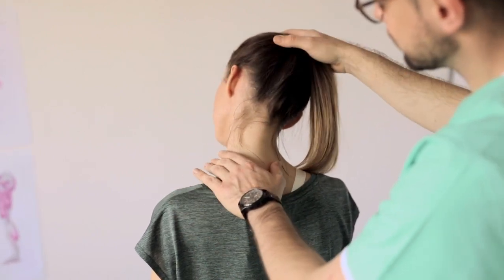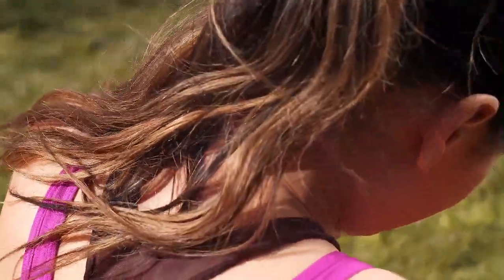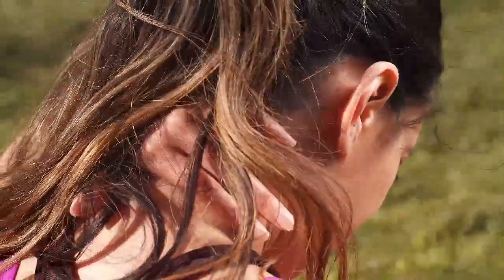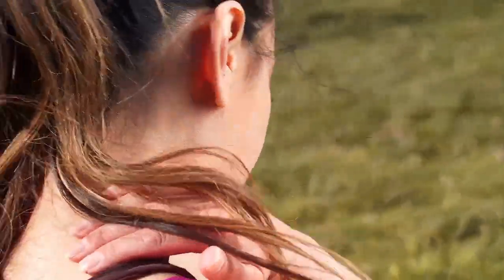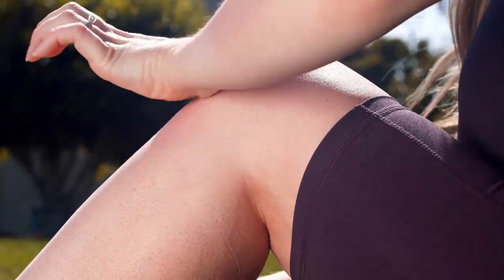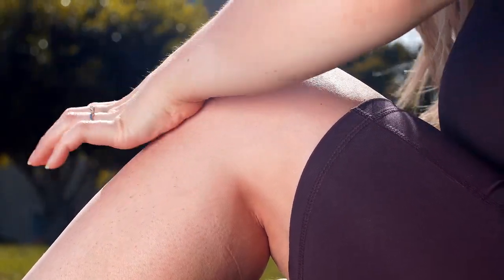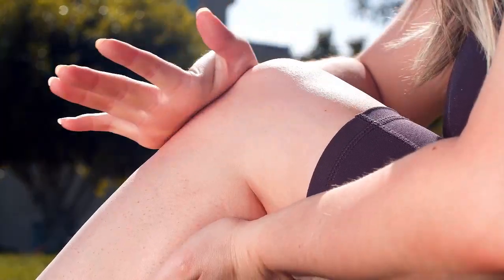If you're experiencing discomfort, you should speak with your doctor to assess the potential causes and treatment options. However, a quality orthopedic mattress that is well-suited to your body and sleep preferences can play a role in preventing both the initiation and continuation of mattress-related back, neck, and joint pain. The right model can help alleviate pressure and promote spinal alignment, reducing or preventing aches and pains and enabling a deeper, more restorative sleep.